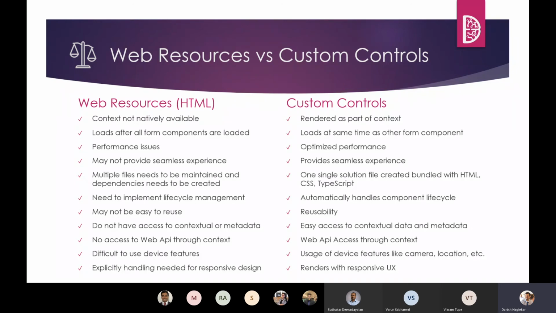But where HTML would come into the picture is if, say, you want to show a website, load a website, right? Instead of using iframes, you can use HTML web resources. One example where I use HTML web resources is that a Canvas app can be loaded as a custom control.